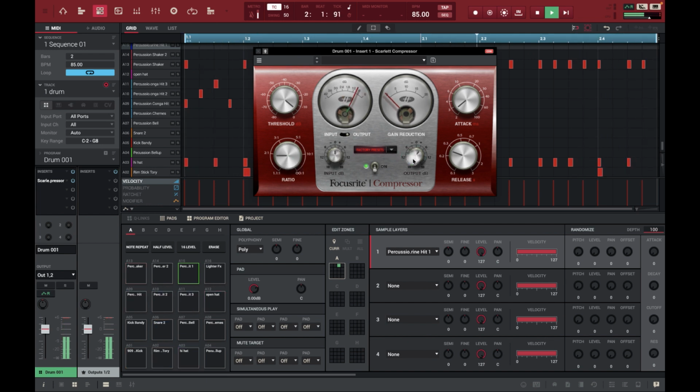Dial your output. Input, you turn that down there. So different compressors do different things. We'll go through another compressor real quick after this commercial break.